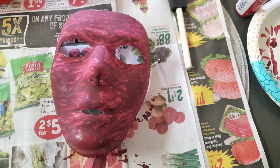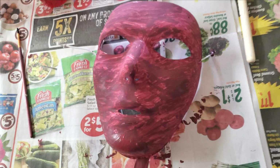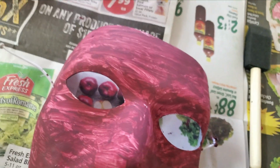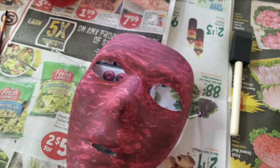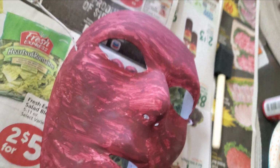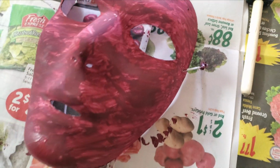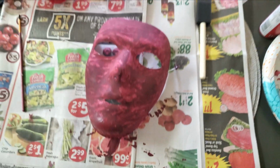Alright, and so that is what I got going so far. I tried to build it up in some places, make it look like muscle tissue by running the paintbrush that way. I think it looks pretty cool. I mean, that's what I would imagine under flesh looks like for the most part. So that's it at its base level.